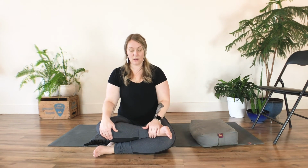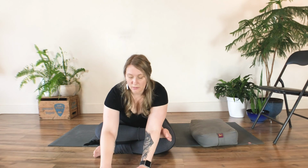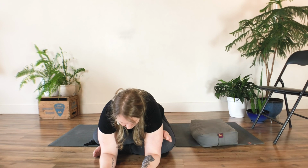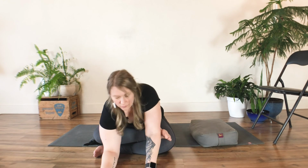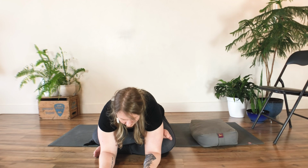Find my way into the version of this that feels nicest. This could be a whole heck of a lot, just like this. So I might stay just right here. Or if it felt like it was a nice addition to the posture, we might start to maybe walk our hands forward and fold over our legs. We could stay here for 2 to 5 minutes in whatever version feels the most comfortable for us, and then we'll meet up after you pause.